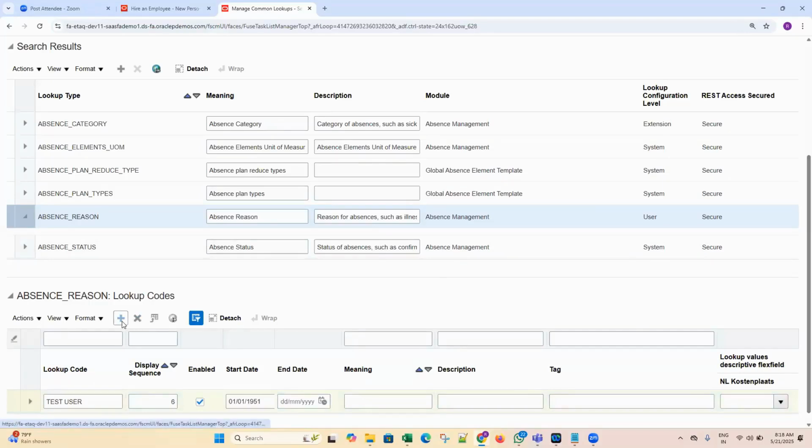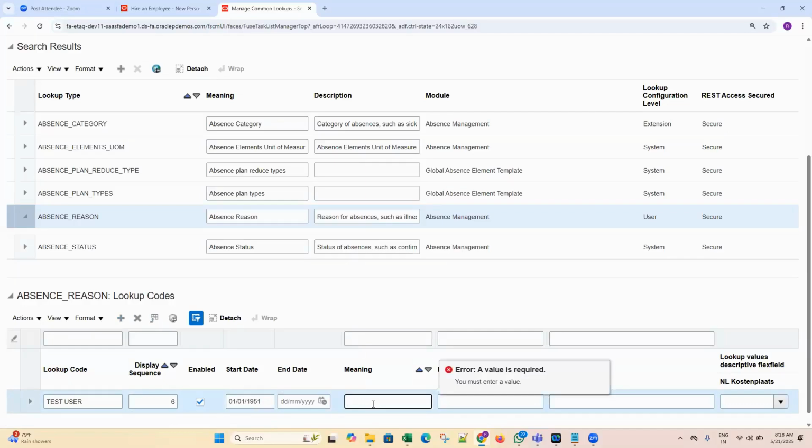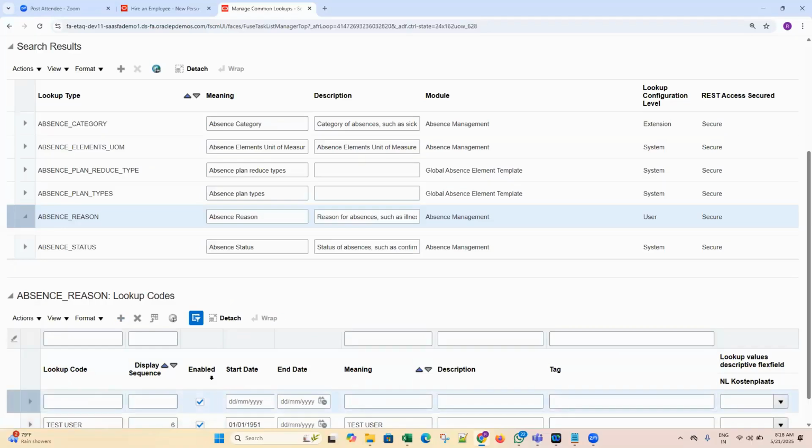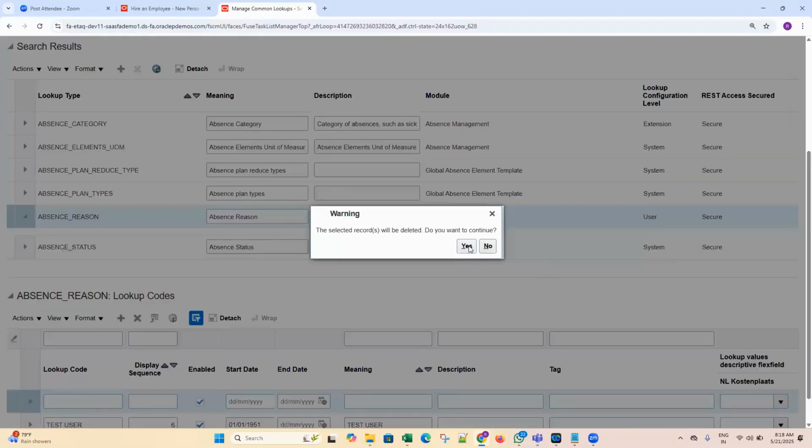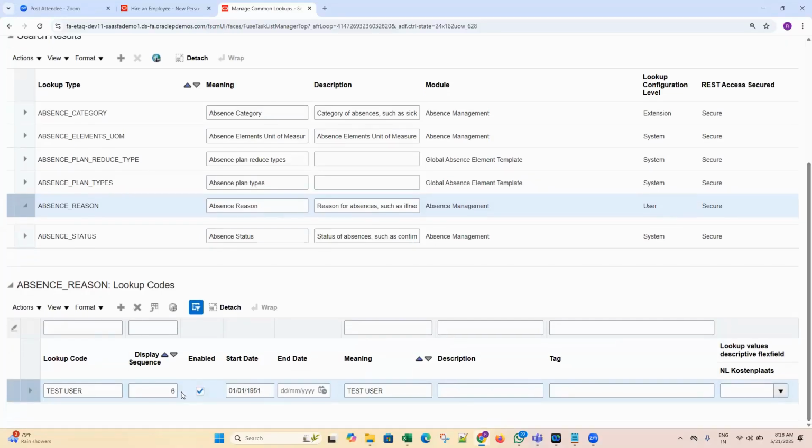Then after I can again create a new one. Even I can create a new one also over here. And you can observe, sir, you can even delete this one. Regarding which one am I discussing, sir? User, right? You can delete this one also.